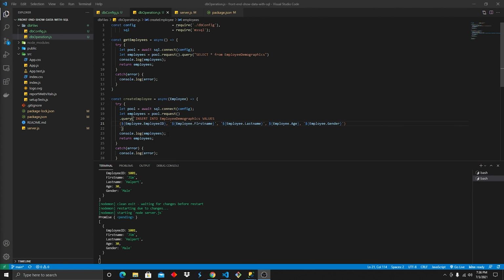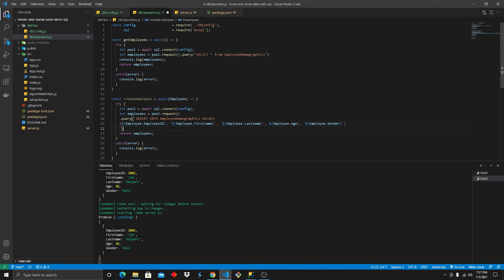So let's quickly walk through this. I'm going to go ahead and just get rid of that. In SQL, we declared that employee ID would be an integer, okay? And then first name, last name, and gender would be essentially a string, right?